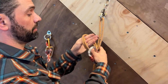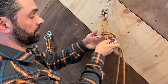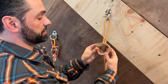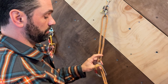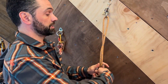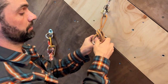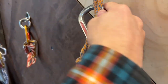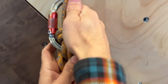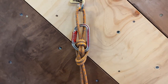I'll show you why you need to be very cautious about clipping all the strands in the back and not the front. If you only clip the front two, you can see the knot does not want to set on the carabiner and it will spill on you. You've got to make sure you clip the two strands — or in this case four, because it's done on double — clipping all of them on the backside. Stone knot.